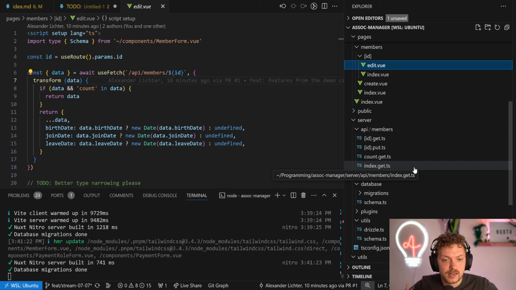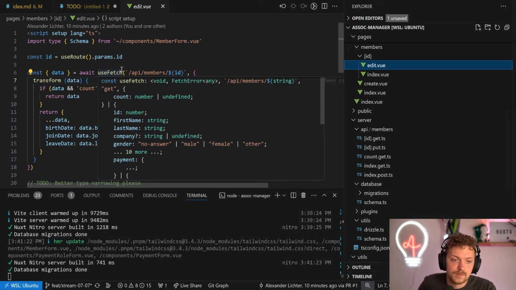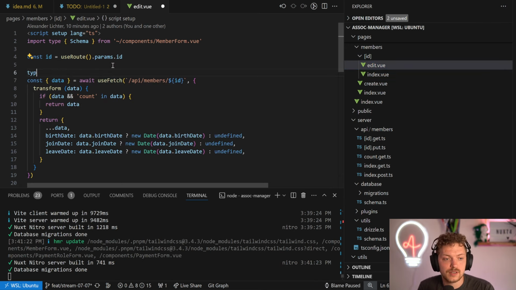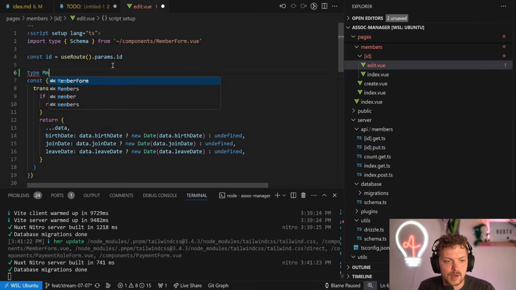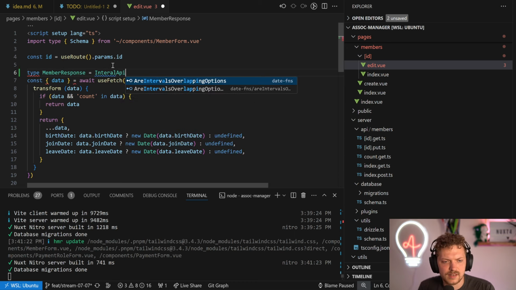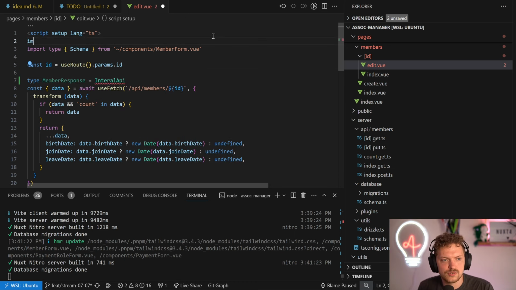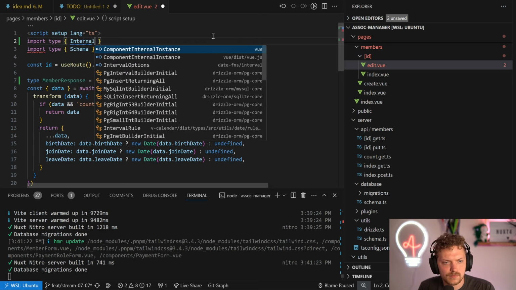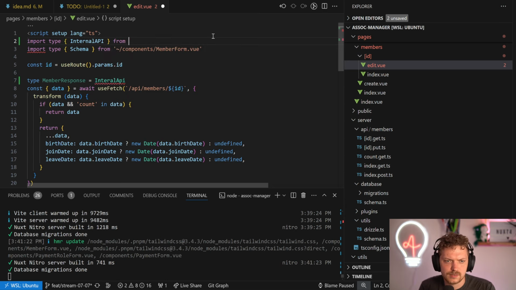If there's a member ID, count would be a problem. What you could do is set a type, member response. And you could take the internal API, I think like this, from Nitro. So you can import a type here. Maybe you did it before already, but internal API, I think like this, we see from Nitro pack.